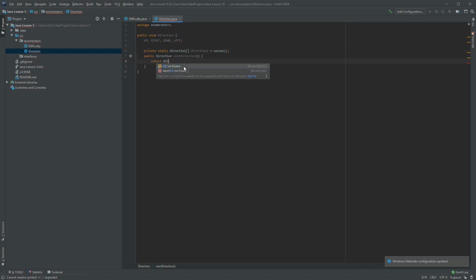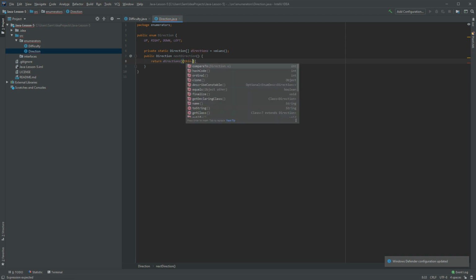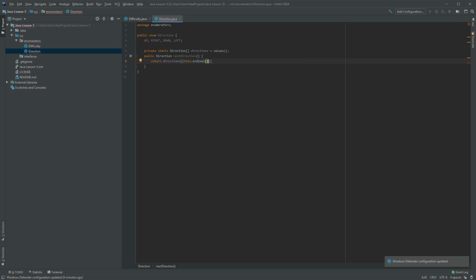So then we say directions, and we'll say this.ordinal() + 1. So it'll get the position of wherever the current direction is, this.ordinal(), plus one to it. So just move along, modulo length.